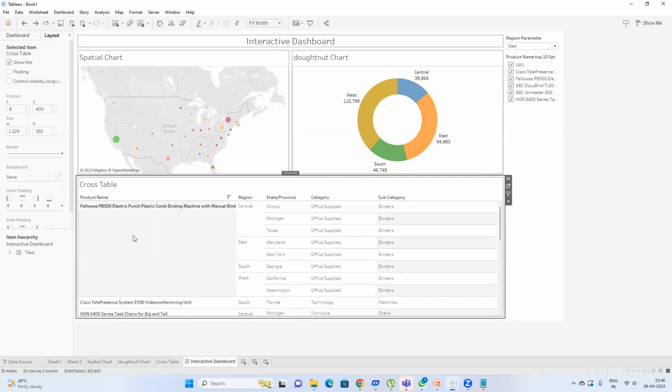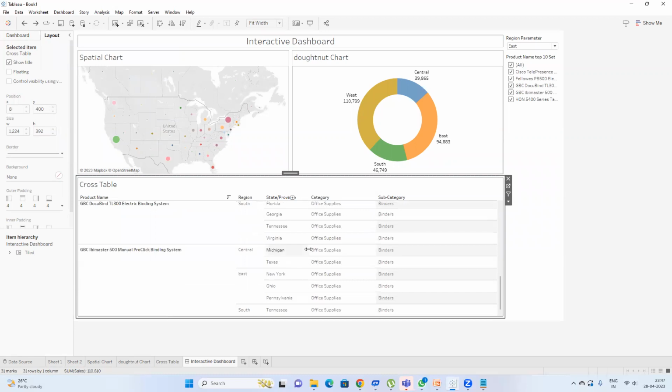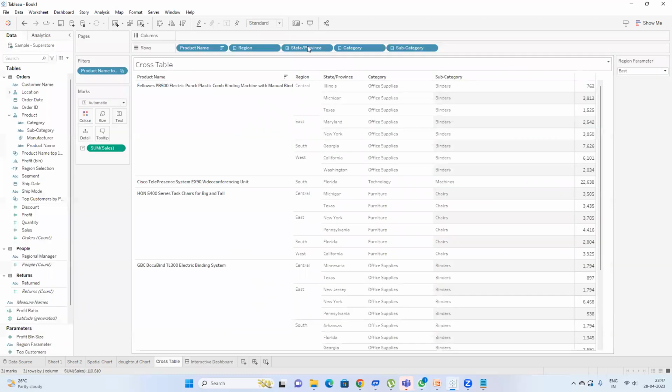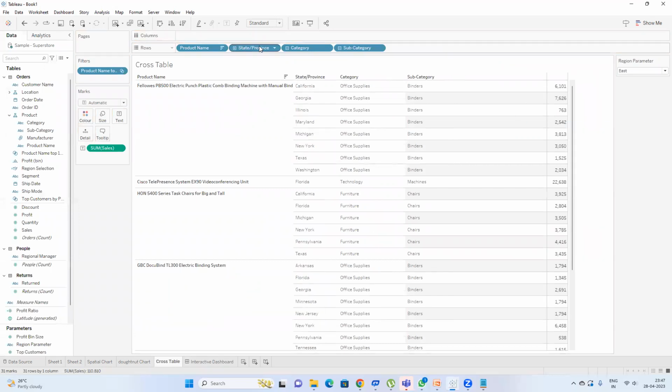Let's say I want to remove this one and still see the top 5. If I remove the first one in the top 5 list, the 6th one will get added into the list. We have the last one as GBC. To see clearly, I'll remove all these columns.